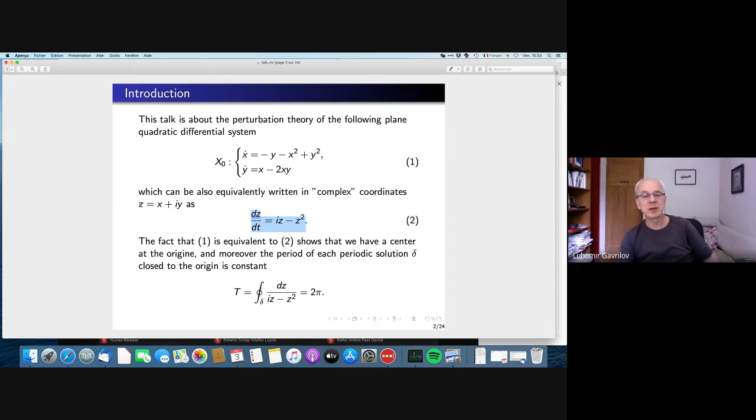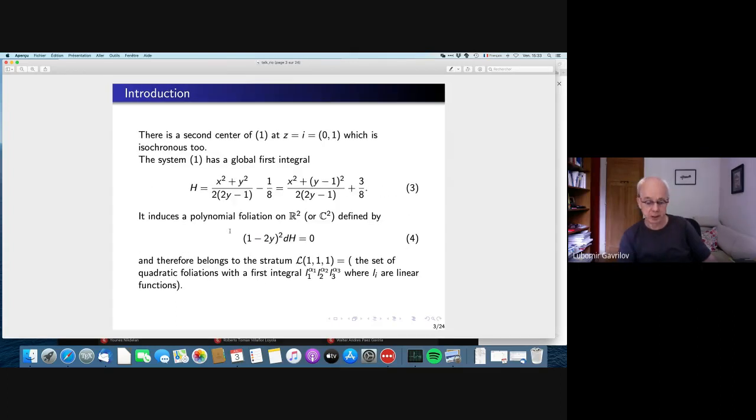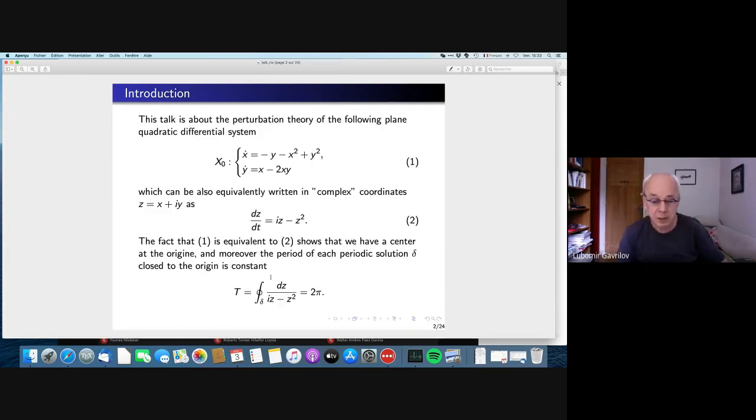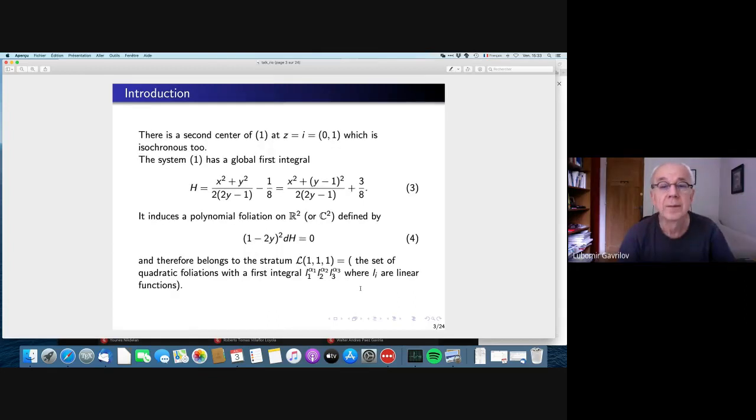Let us cheat a little bit and put z equal to x plus i y. So identify the real two-plane with the one-dimensional complex plane. And then you get these differential equations, which is a holomorphic one. And as every holomorphic equation, it should have a constant period by Cauchy theorem. Okay, so the first integral, you see it here. It is written down. So it is almost trivial, not completely, but okay.